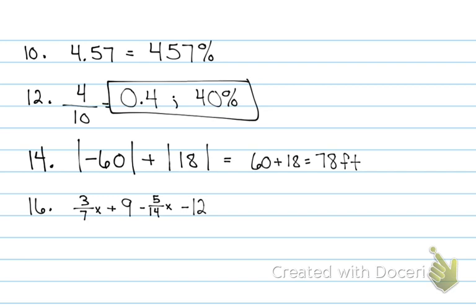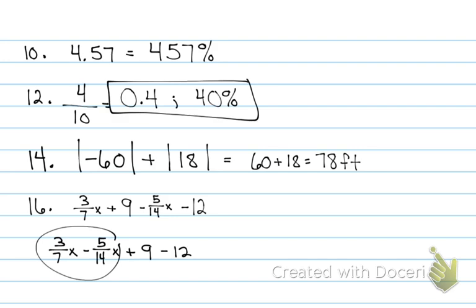All right, so what property says that I can combine these terms in any order? Commutative. That's our best friend because that says that I can rearrange these. Which term would I want to put next to 3/7x? Negative 5/14x. Very good. Because they're both x terms. Plus 9 minus 12. However, can I combine these terms as they are right now? No. Why not? Because they're not like fractions.